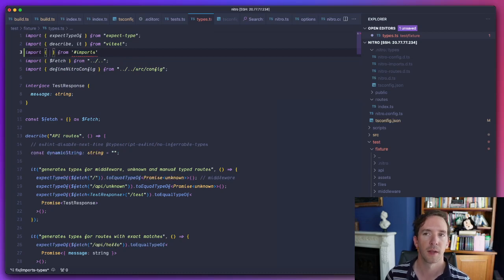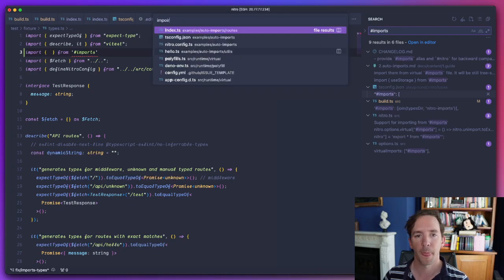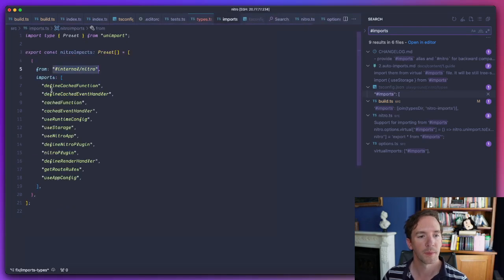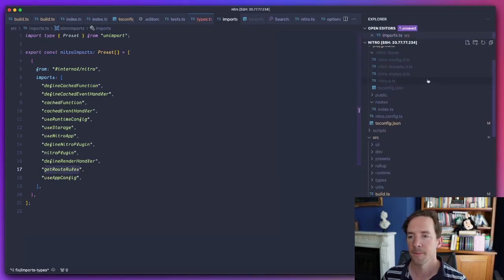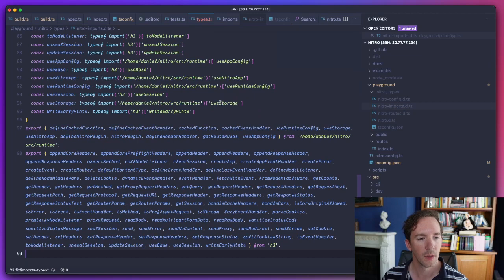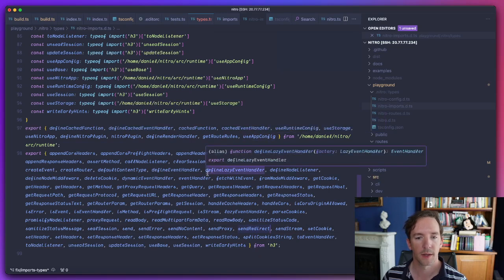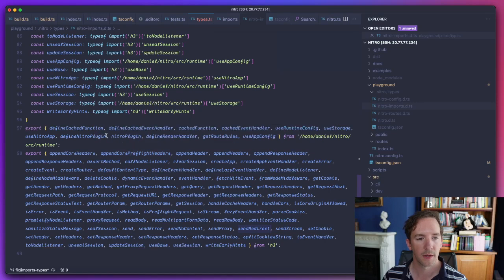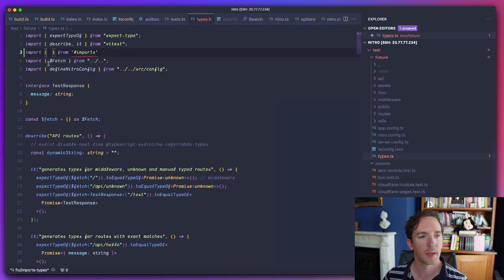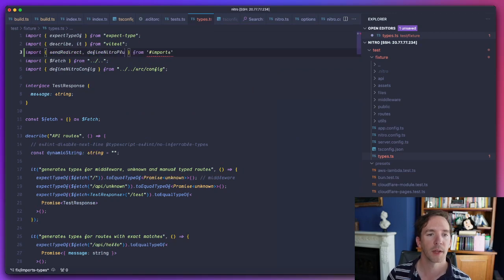What's an example of something from there that we want to test? We want to check for some internal and some external. So sendRedirect and maybe defineNitroPlugin. Let's try that.